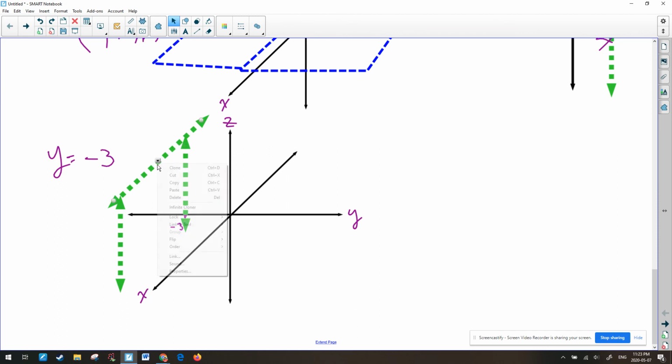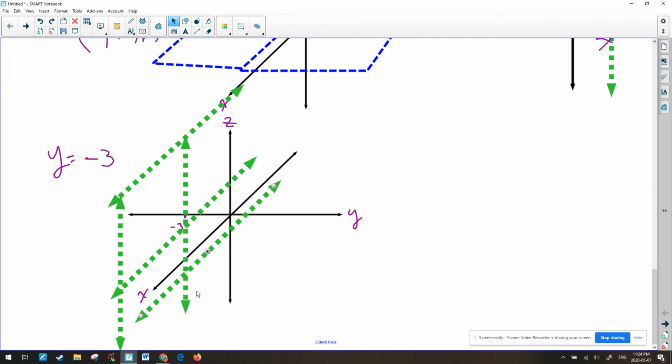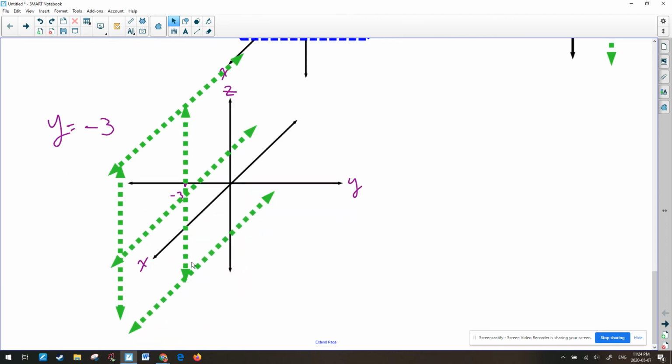Okay, so clone. Right. So extend that back a little farther. And then similarly here. And you go as well, like this. And you go as well, like this. Clone you. Put you down here. Right, so it's not as easy to see certainly, but that would be then the plane of y equals -3.